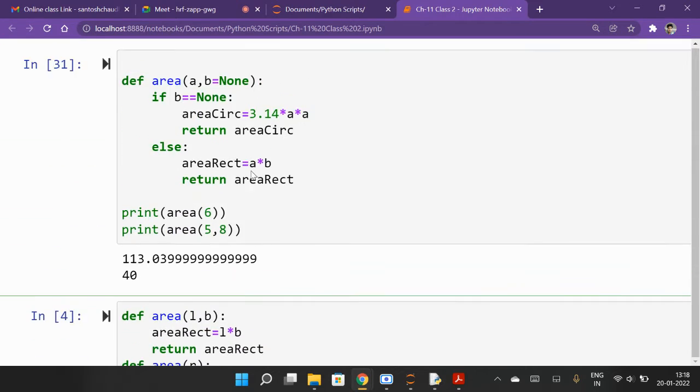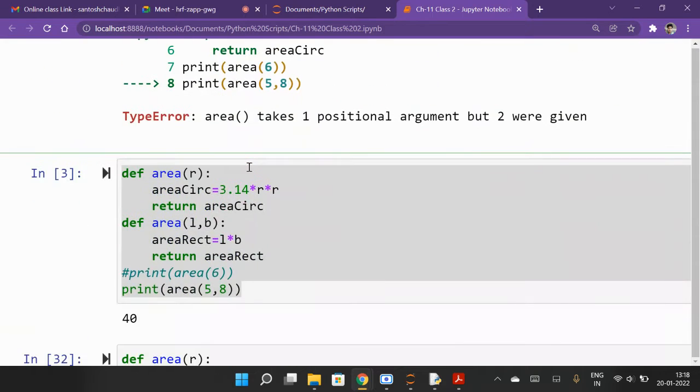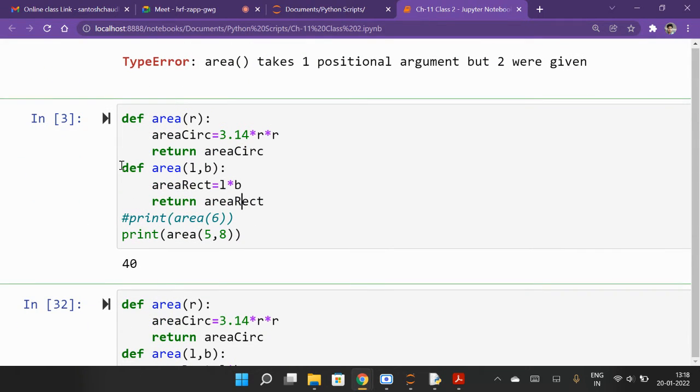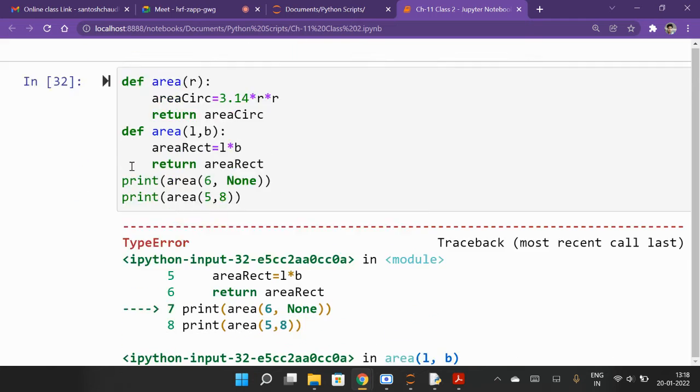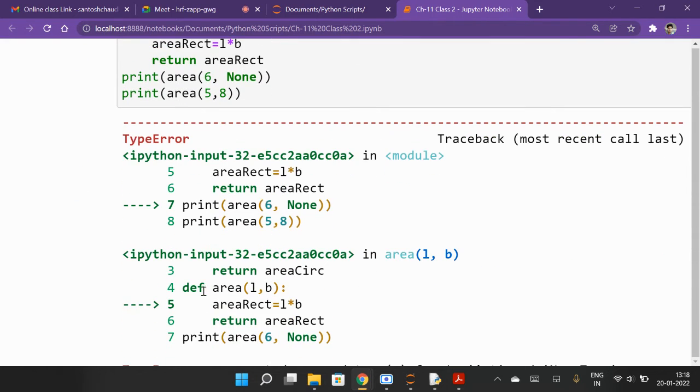But in the previous one, here you can see we have defined area for the rectangle later on. So the first will be overwritten by the second, so the first will be ignored. So here we were getting the error due to the first print, because the area function here considers two parameters. So it considers the recent definition of the function area.